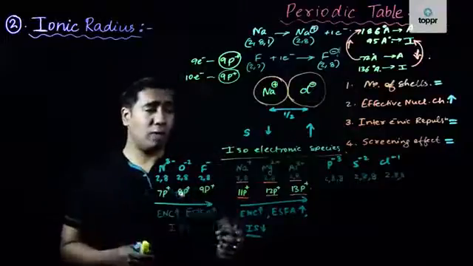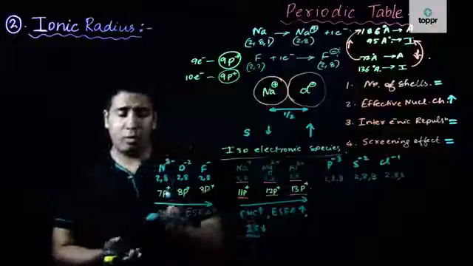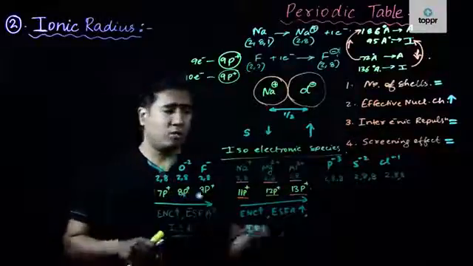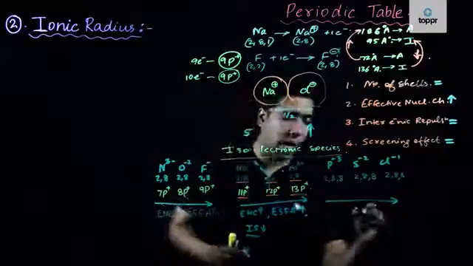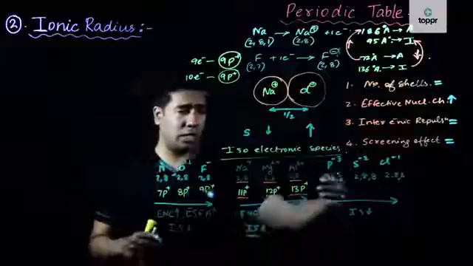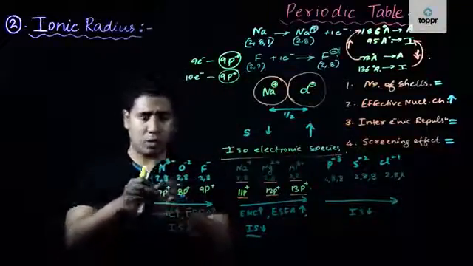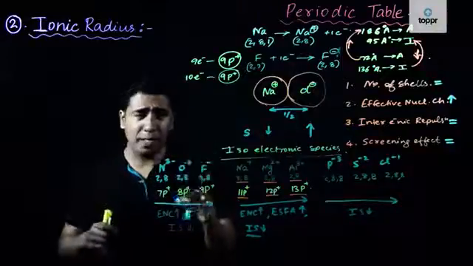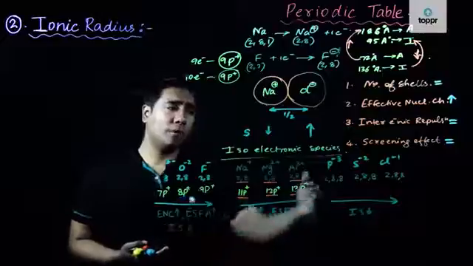But right now, what we are trying to do is we are not trying to compare all the 3 of them, because we know the conclusion beforehand, right? This match is fixed. We know that as we go from left to right, because of all these factors, the ionic size will finally decrease. We are not talking about that, because here the trend between the 3 of them will be exactly the same.